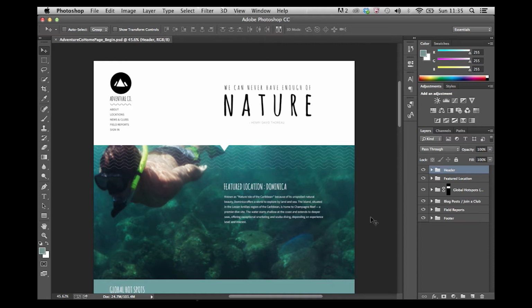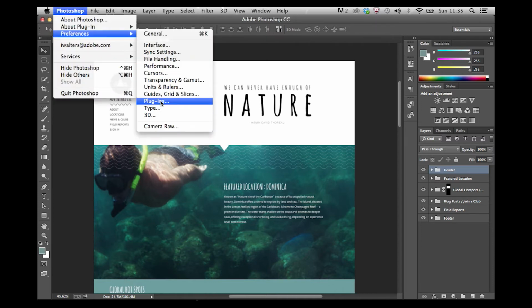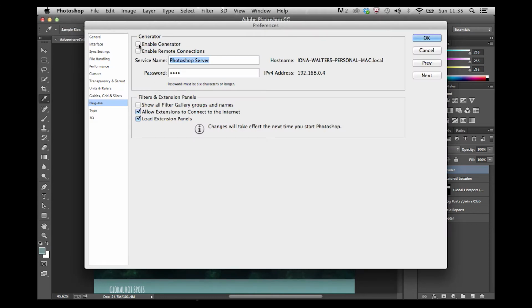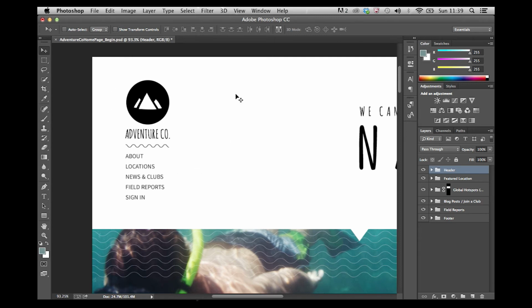And these images will need different optimized versions for different sizes, dimensions, and resolutions of screens. And all of this is really going to take up a lot of my time, both as a designer and a developer. So let's enable the Generator plugin, as this is really going to help me with these tasks. And now all I need to do is think very carefully about how I name the different layers and layer groups within my complex composition to have these assets automatically generated for me.